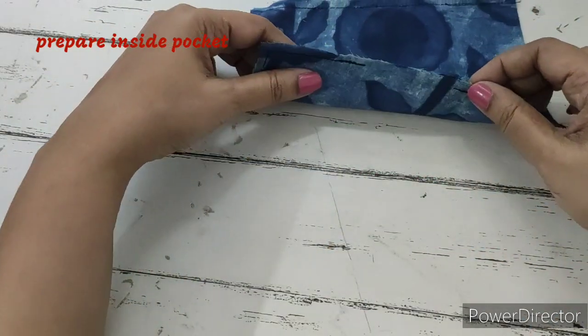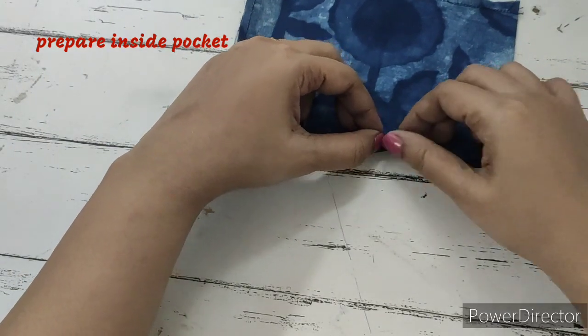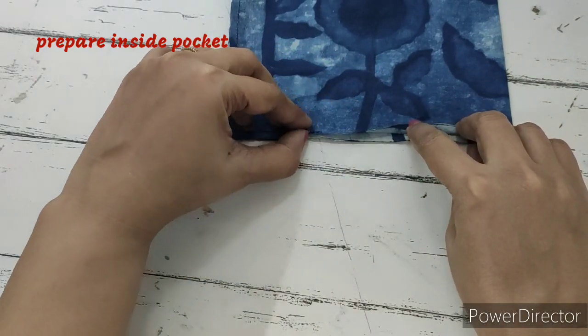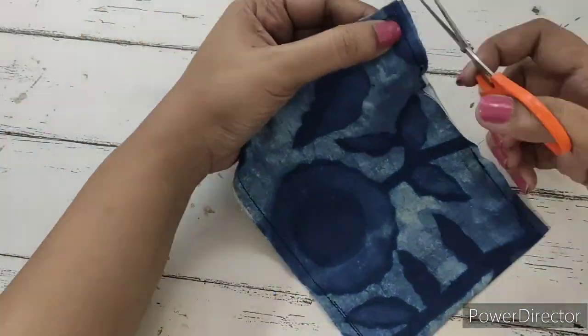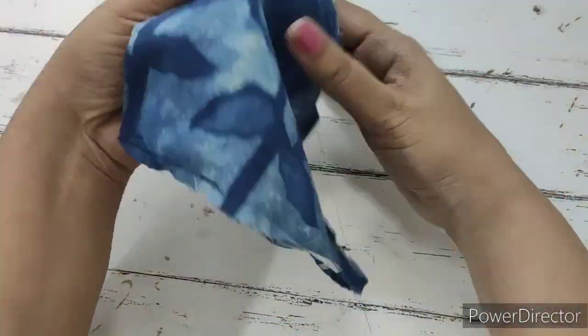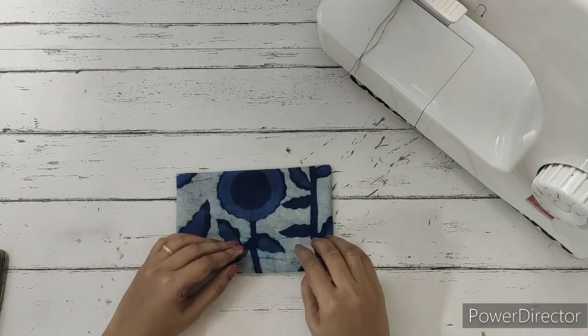This is open. We are just going to press the seams. We're just going to open it and press the seams. It becomes easy when we turn it over. Now we'll cut off the corners and turn the right side out. So we have turned the right side out. This is the open side.